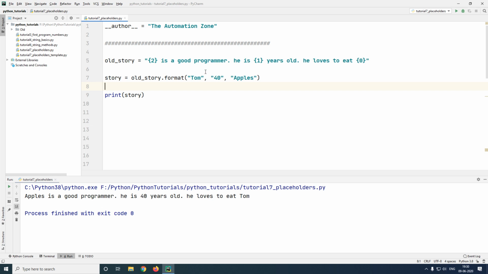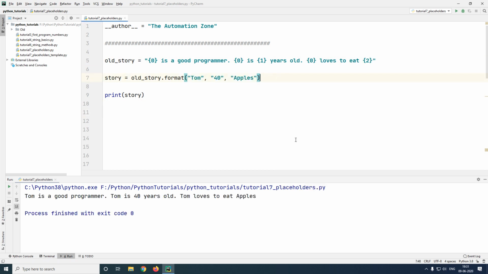The other thing is I can give the same placeholder again, or I can repeat the placeholder. For example, let me just change the placeholders to what they were before, which is 0, 1 and 2. And now instead of giving he, I can give the exact same placeholder with the index 0. And he will change back to the placeholder with the index 0. So in this case, Python will only see 3 placeholders, one with the index 0, one with the index 1, and one with the index 2. Hence, I do not need 6 parameters here, but just 3 parameters or 3 arguments.